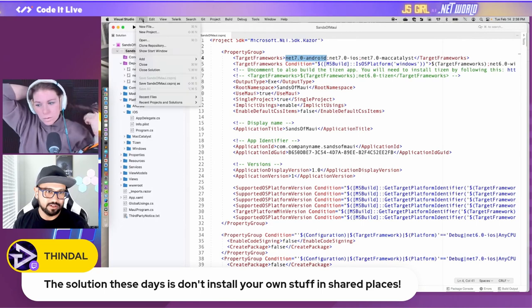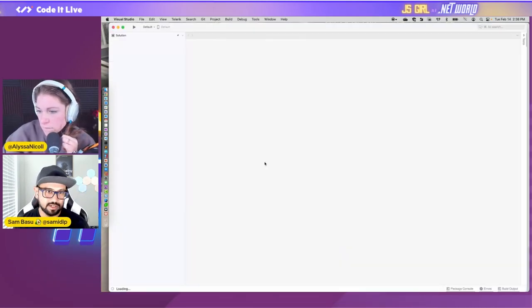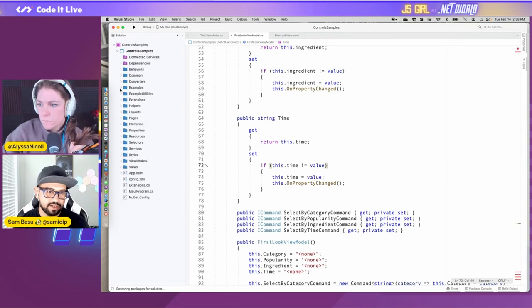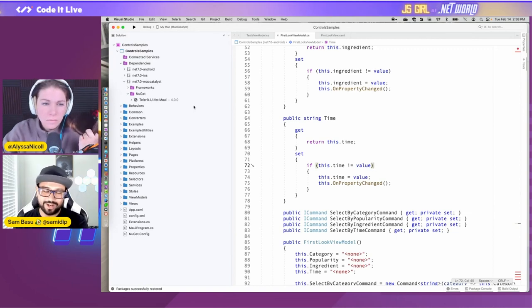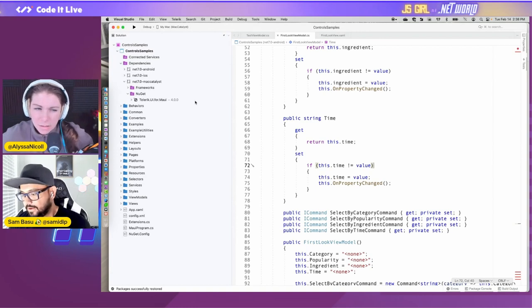So let me see if I can show you something that's a little old school. Maybe this one's the last one. So what you get are these little indicators that something has been updated. This one already has the newer ones. This one's not showing me for some reason, but this one you can see is showing me the 4.0, which is two versions back. If this was working right, you would get a little green arrow up here that says, hey, you need to update this. Visual Studio will ping you about it. Nothing is forced onto you.